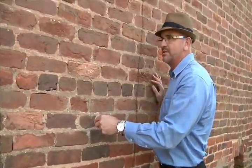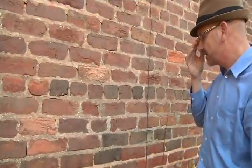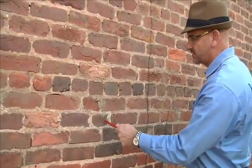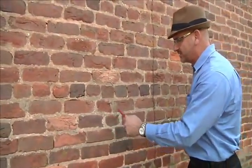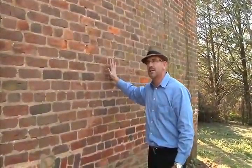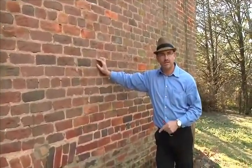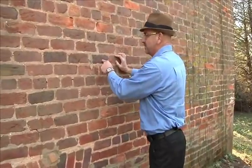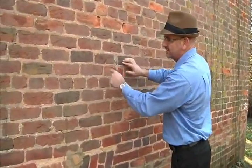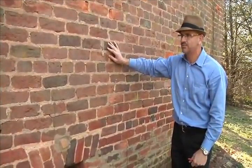Where I learned this was in Williamsburg — I saw it and they pointed it out. When I came back to Georgia, I started looking at these older brick structures. I found it first in the courthouse in a North Carolina building from 1857, and you could see it clear as a bell. This building's brick was most likely sun-dried, or fired in a wood-burning beehive brick kiln. With this much dark flash, my guess is they cured this brick in a wood-burning kiln.